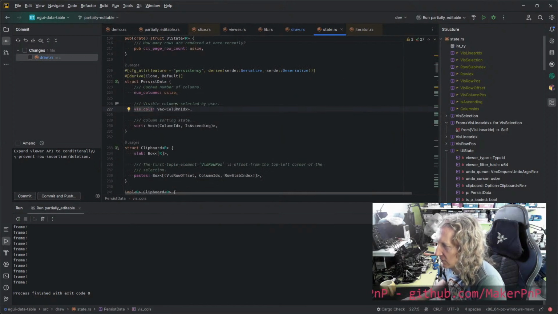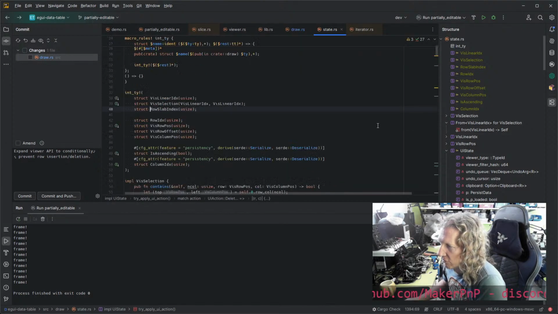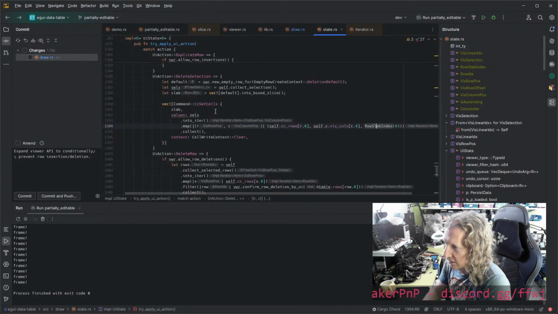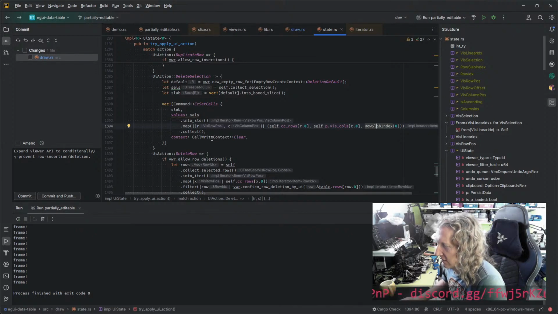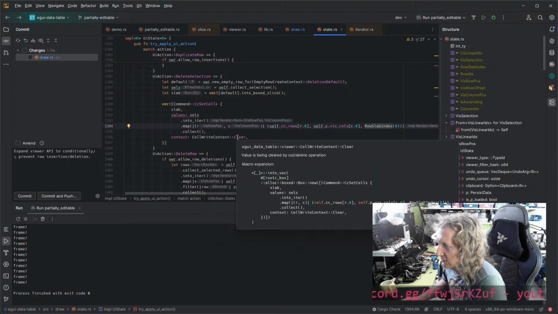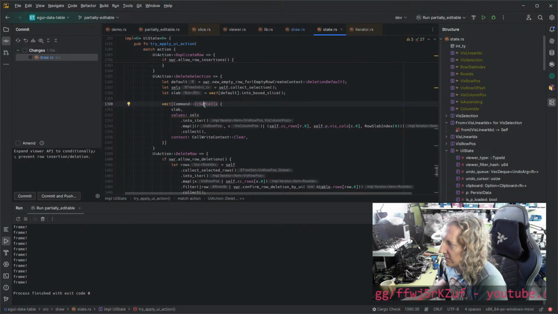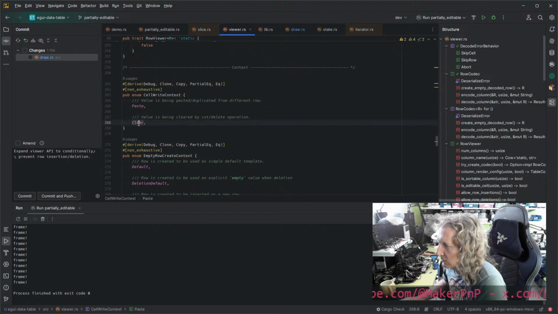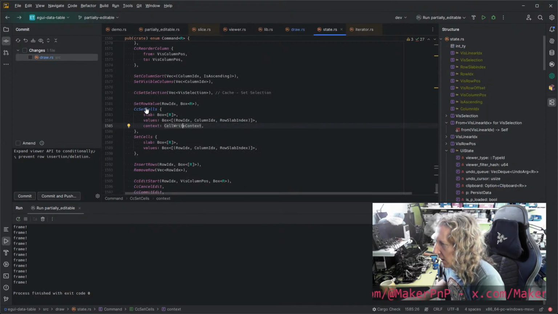Viz calls. What is a row slab index? I don't know. So it collects those into this. And then it says clear. Okay, so I think we just need to handle this. Yeah, okay. Fine.